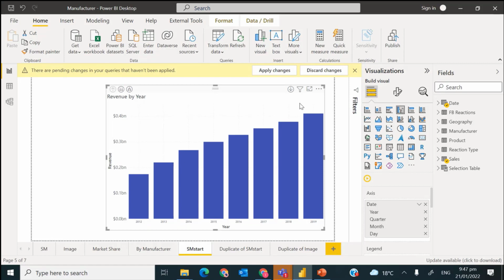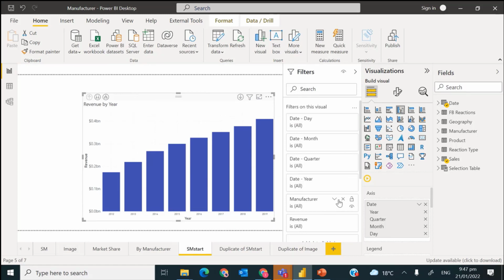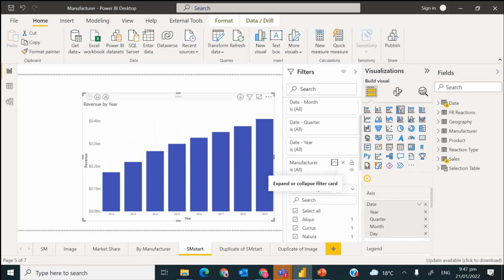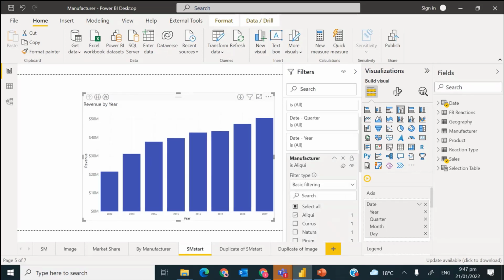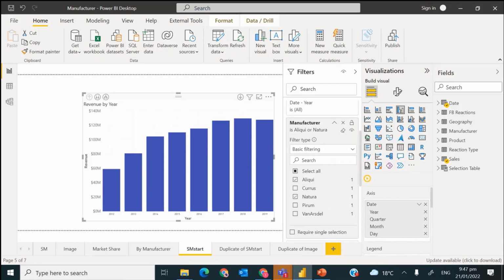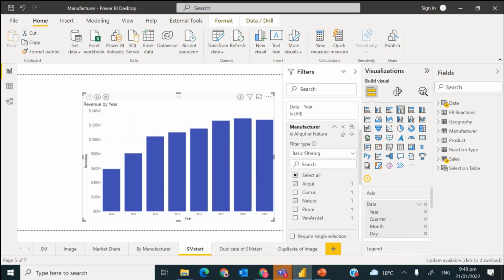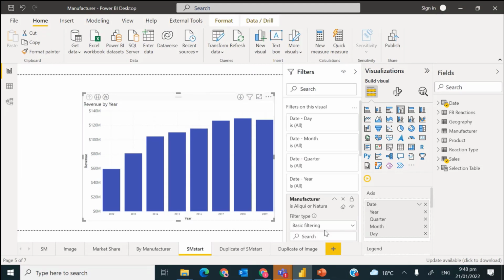There are a couple of ways to do it. What I can do is select this visual and choose the manufacturers in the filter of each visual, and then carry on doing that. For example, I can choose a manufacturer, and there are about 5 or 6 manufacturers. If I choose that and click apply, that will be Eliquis, and then I have to copy and paste and choose the next one, and that will give the second one, and then you need to change the label individually, which is not a very efficient way of doing it.